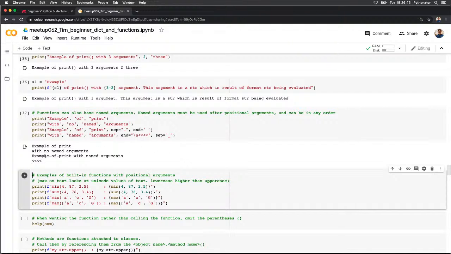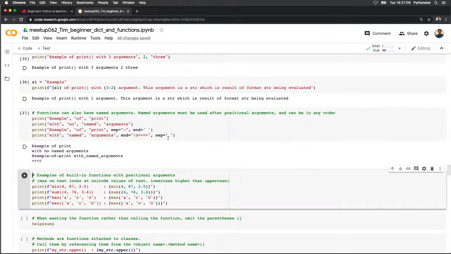When we run this, the first 2 lines are an example of print with no named arguments, and then the 3rd line is from the 2 print statements. It's used a separator of a dash between those 3 words, and then it hasn't done a new line, it's continued on the same line for this next print statement with named arguments.